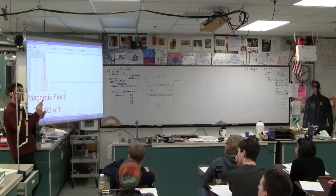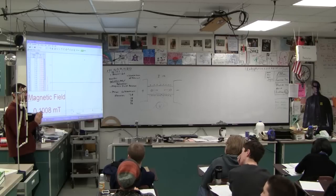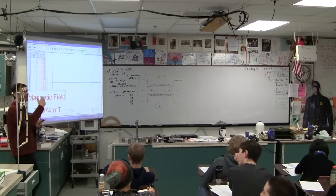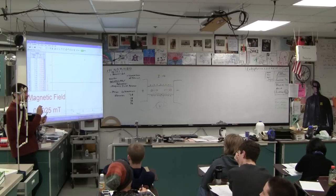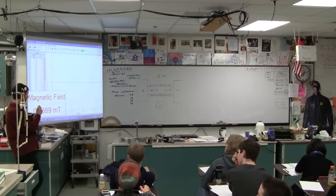Okay, so just watch — this could be your variable. For your magnetic field lab, all you need to do is design an investigation and make a graph of it. If you get a graph where you can do the high-low error bar thing, like you get a linear graph, that would be just wonderful. But don't worry about that. Couldn't this be a variable? Distance from the pole of a magnet versus magnetic field — you suppose that could be your whole lab? Indeed — take a lot of readings, like 10 readings.